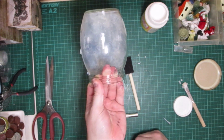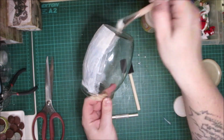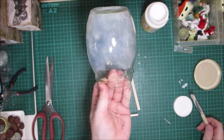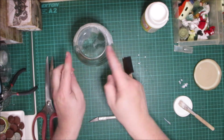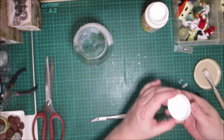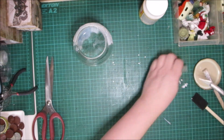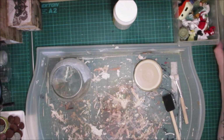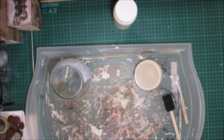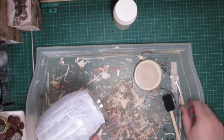Okay, so on the inside you'll see the snowflakes. Hopefully you can see that with the glare. So to decorate the edges and the top, I'm going to use Snowtex. Now you can get Snowtex in the UK from Amazon. I'll wait for that to dry, crafters, because at the moment it's very sticky. So I'm going to wait for this to dry and then move on to the next part.